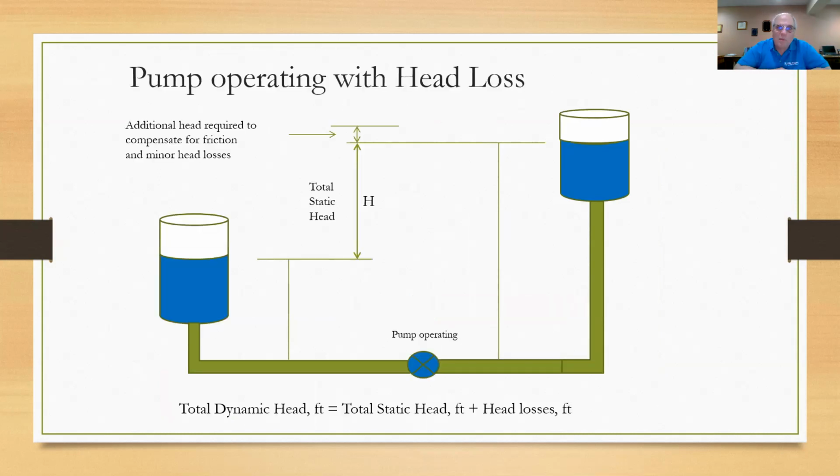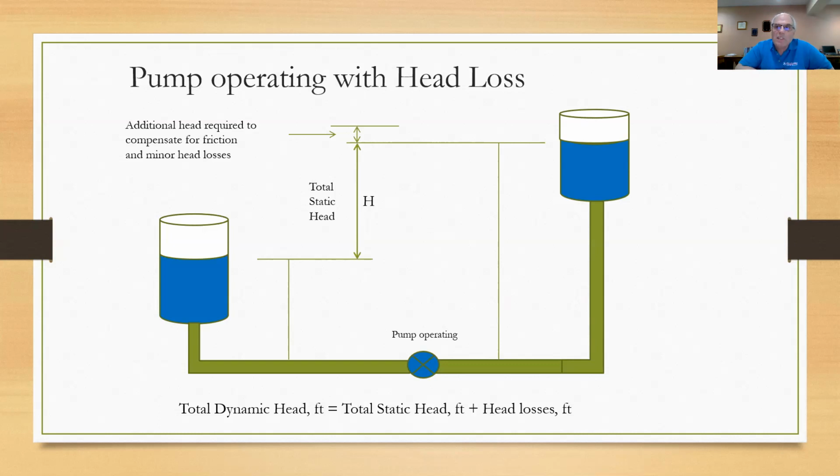You see the pump is there in the middle lower section of the graphic. It's operating. I've got a suction head, not a suction lift. The total head is going to be the difference between the two heads as described before, plus additional head required to compensate for friction and minor head losses. So this is a dynamic head that's pumping. Another way to look at it is that section in the middle top of the slide that shows you just a short distance, the additional head required to compensate for friction and minor head losses.